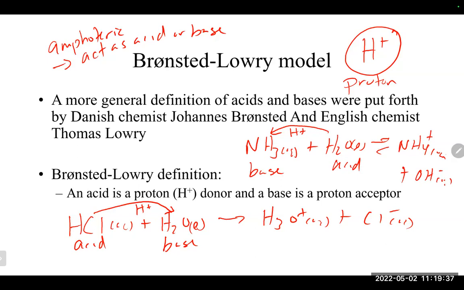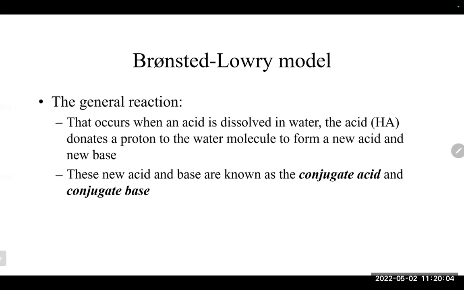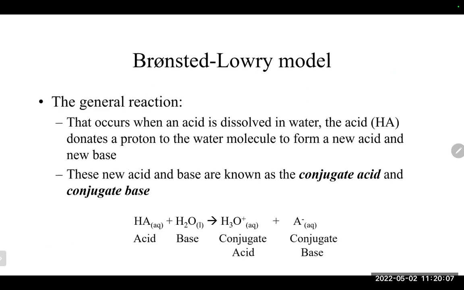Now, the consequence of this accepting and donating of the H plus, and by the way, what we're talking about here is really just one H plus. That is the only thing that is being donated or accepted. And the other part of that is it is not just a hydrogen, but it is a plus. So it does affect the charges of everybody on the other side of the equation when that happens. So the result of that is it creates what are known as pairs on each side of the equation.